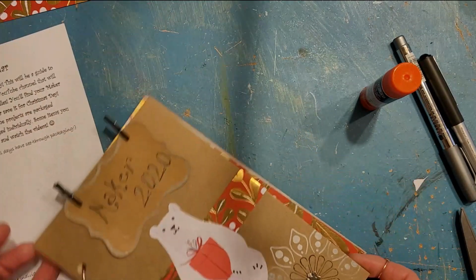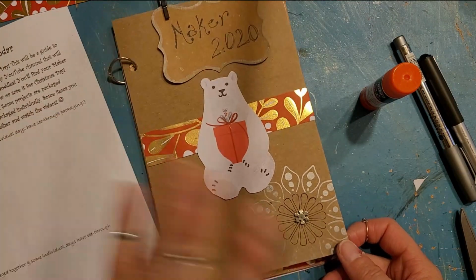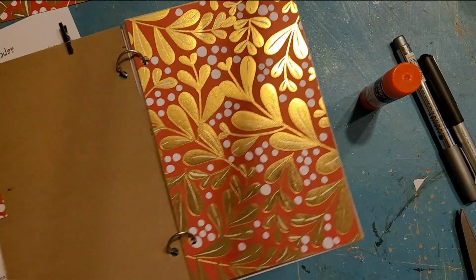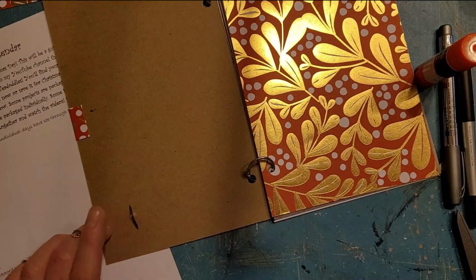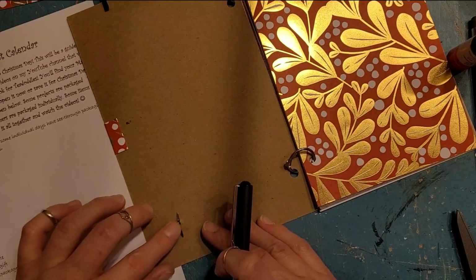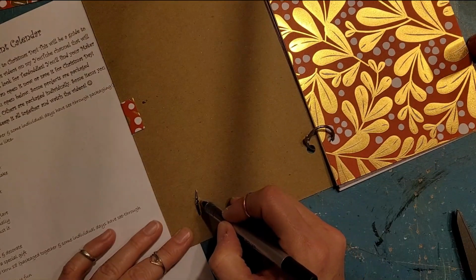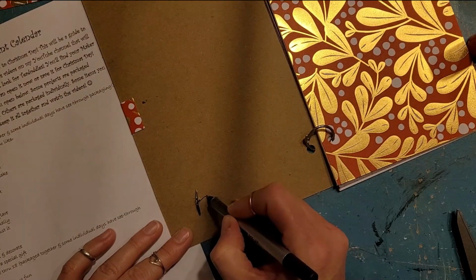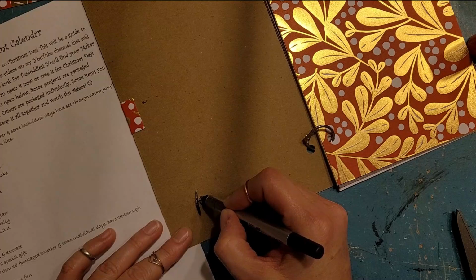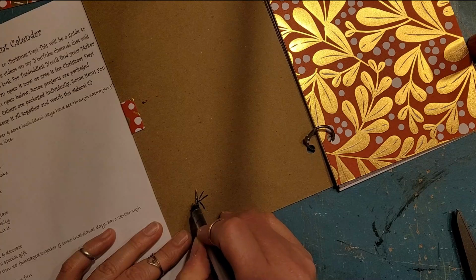Yeah. So now I think I may add some more stuff as we go along. We'll see. But I like that. It's kind of like a little snowflake up there. And on this side, if you really wanted, if you don't want this exposed or something, you can take one of your papers and cover it. But I'm just going to turn it into a snowflake with a 3D center. If that makes any sense at all. We'll see. So I'm going to kind of mimic the little, okay, it might not be a snowflake because snowflakes are perfectly symmetrical.